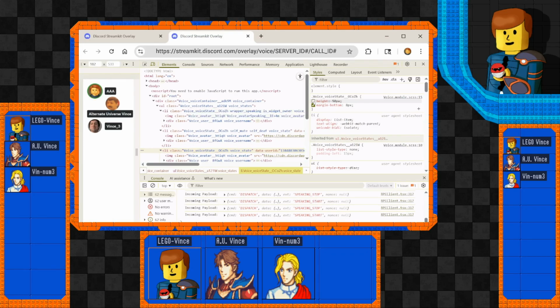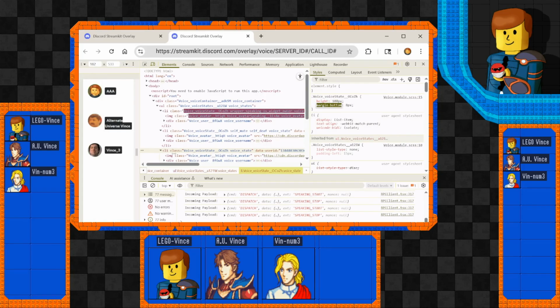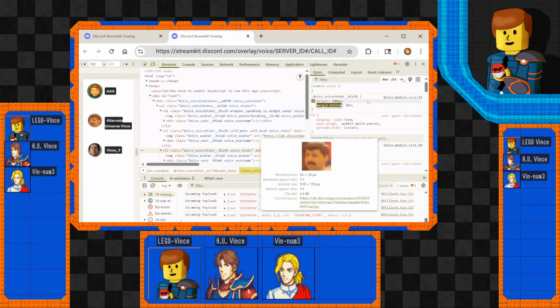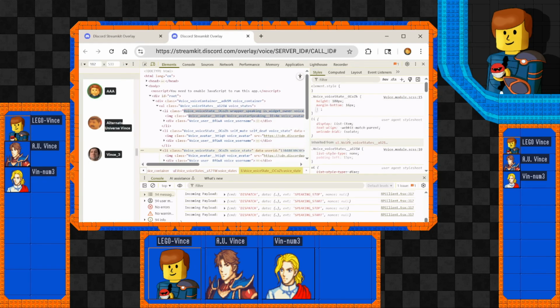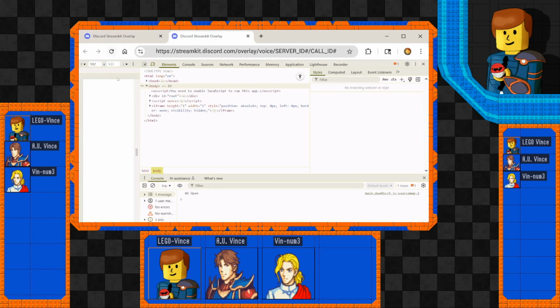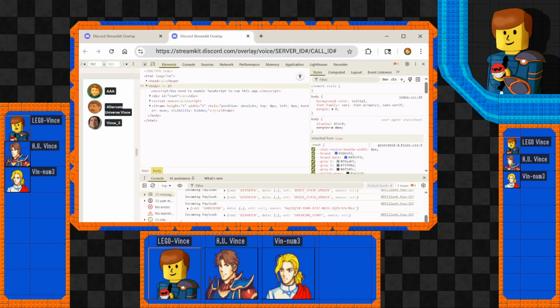And the nice thing about developer mode is that you can just mess with things. Watch this. We're going to turn this to 100 px for pixels, and just like that, we can mess with the height. So you can actually mess with custom CSS, and when you refresh it, it'll just go back to normal. And that's about expected.